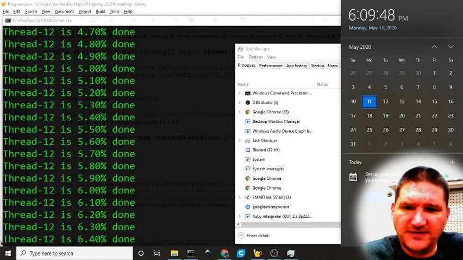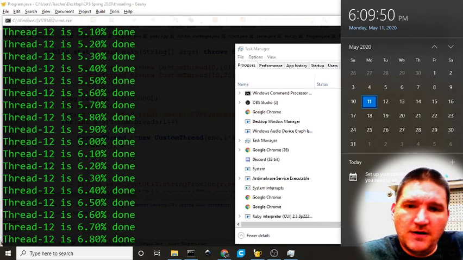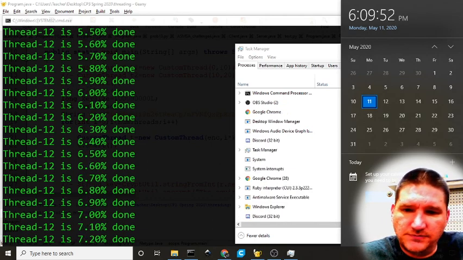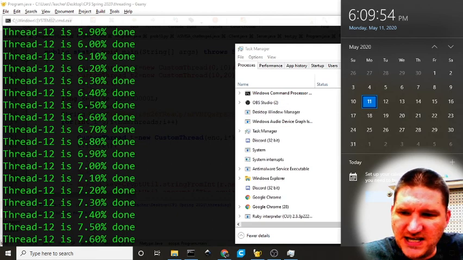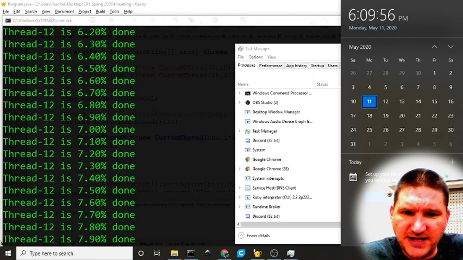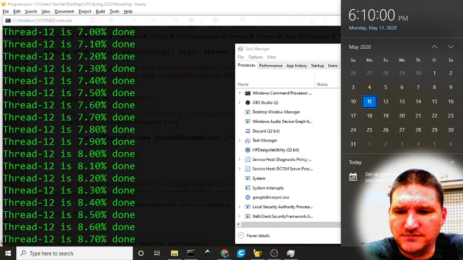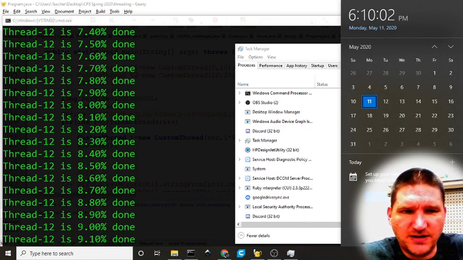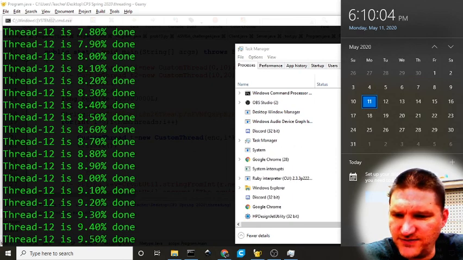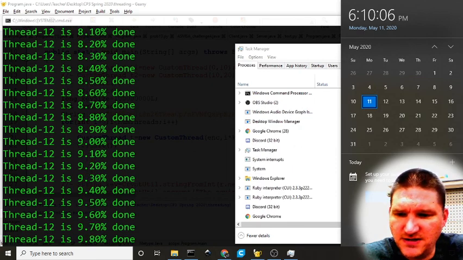Yeah, this is definitely slower. We're looking at over 10 minutes, where in the other one we got it down to under 5 minutes. Yeah, we just hit over 10 minutes for the average amount of time.